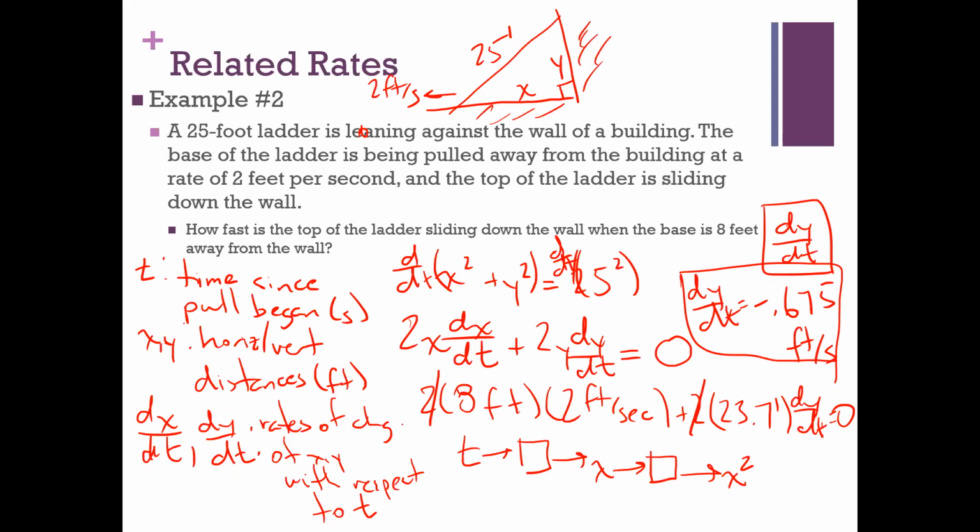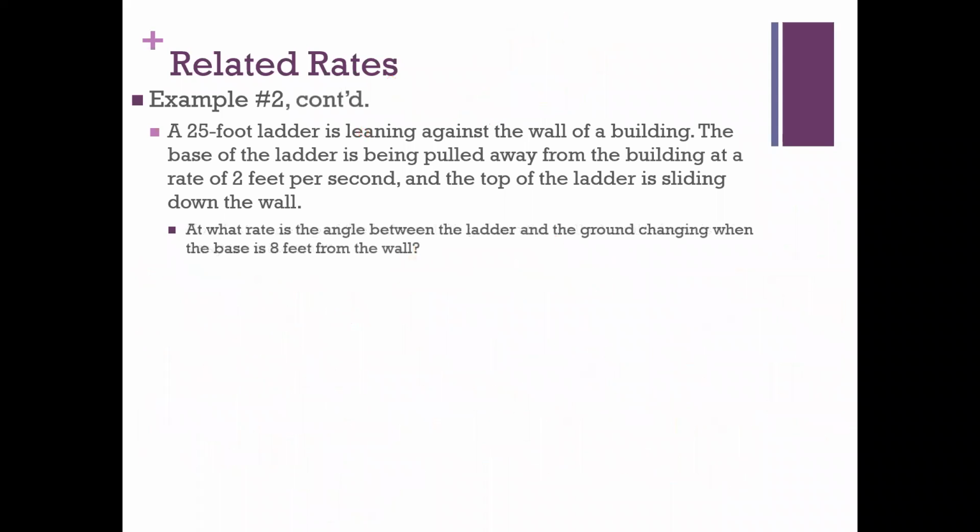All right. So just to recap, this is where we left off last time, this idea of a ladder being pulled down a wall. We're going to stick with this scenario and ask ourselves something different. The same physical behavior is happening, pulling this ladder down the wall at a constant rate, but now I'm interested in different stuff. What rate is the angle between the ladder and the ground changing when the base is 8 feet from the wall? So I'm going to recreate my diagram the way we had it before.